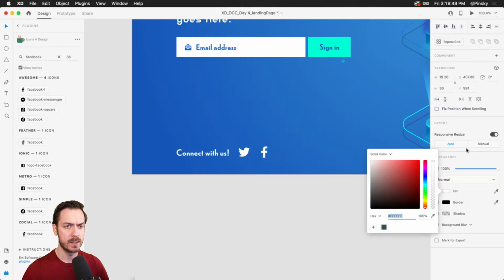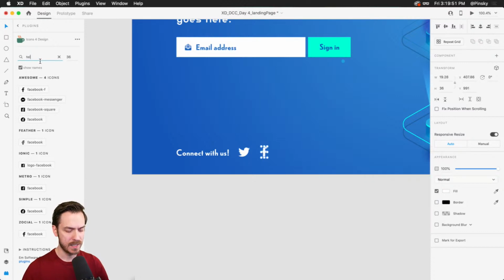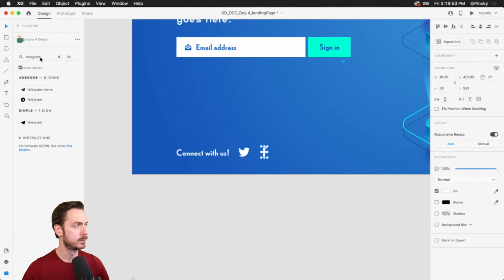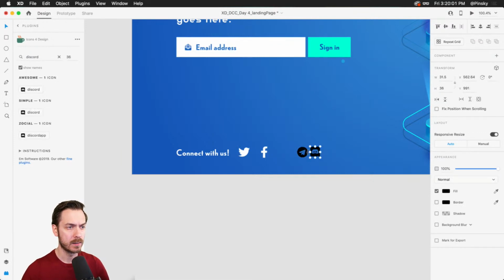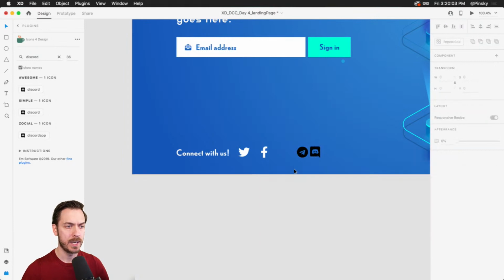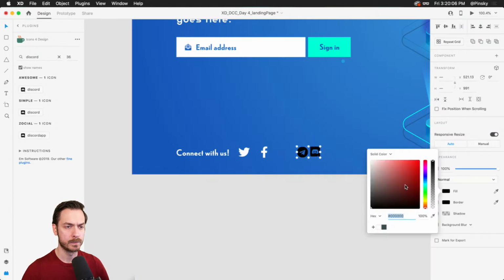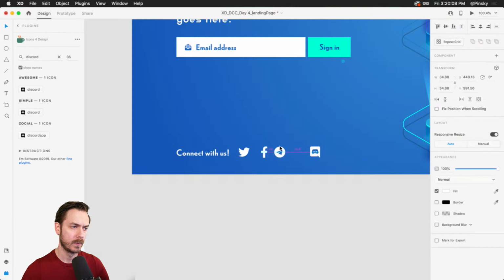Change the color to white. And then maybe Telegram. Do any of you use Telegram? Or maybe they have Discord too. We use Discord. They do. Look at that. So we'll just add these in there, change the color of these to white. Space them out, and our smart guides and smart padding are helping us out.